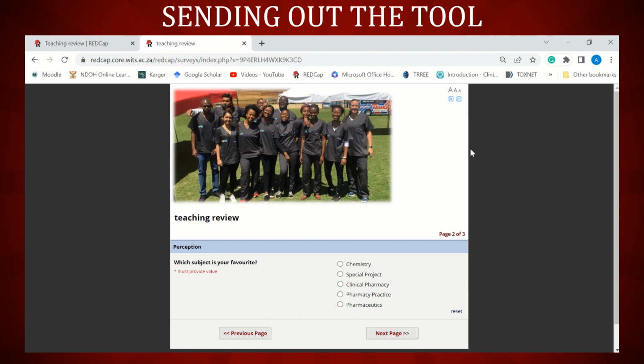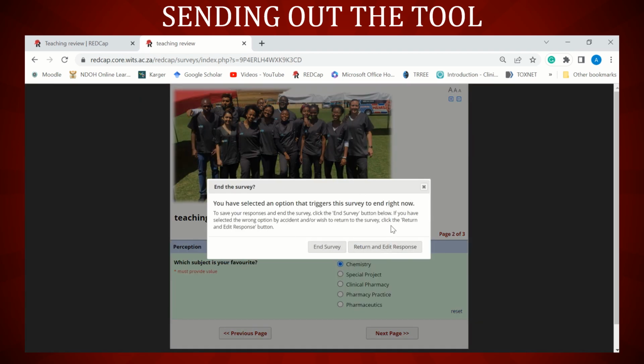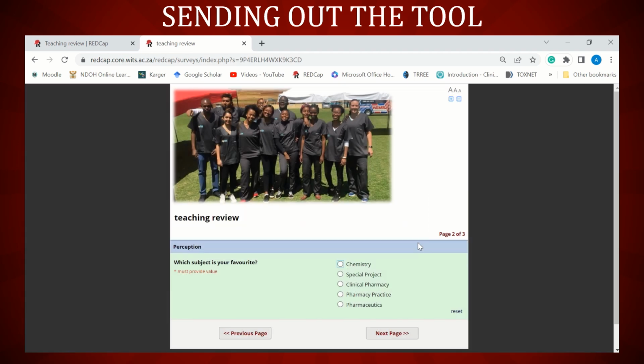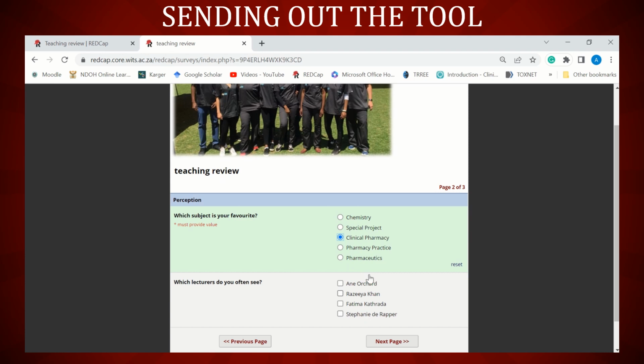That logo follows onto each page. Remember, we had the setting that we had multiple pages, so each time there's a new set of questions, it's going to change. Remember, if you select chemistry, we had the stop order because that was part of my exclusion criteria. So we're changing our mind. I'm choosing clinical pharmacy, and remember, here we had the branching logic. I can choose now whoever I see.